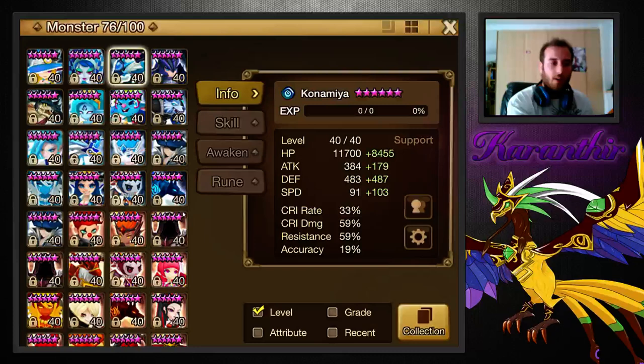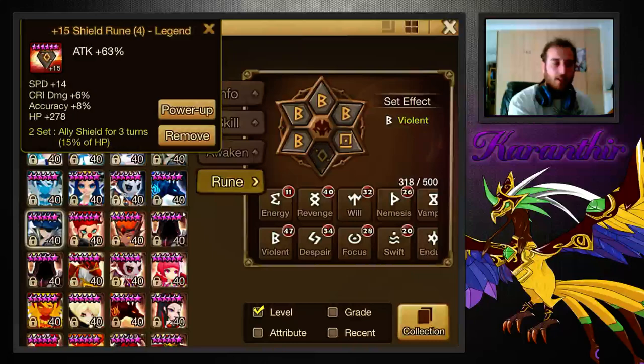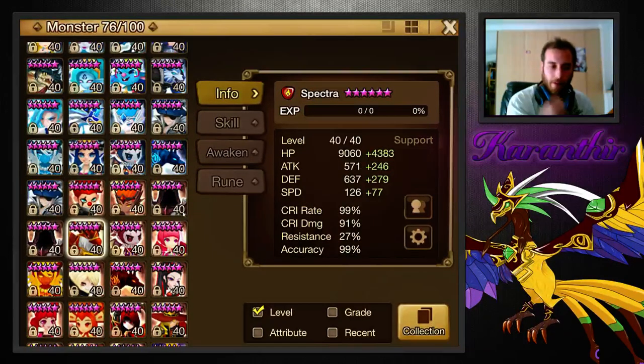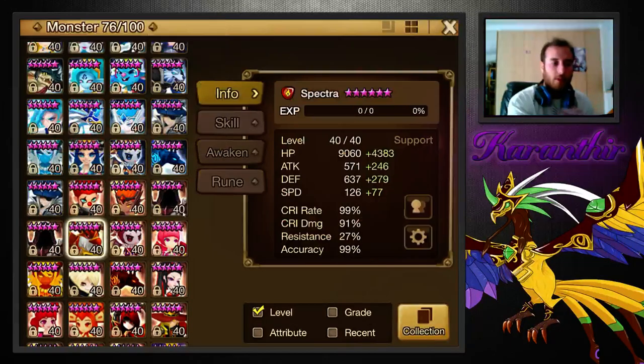There you see. Where is the other one we used? I'm not going to show you Sig. He sucks. This is the Galleon we used. This is my speed team Galleon. Speed, attack, the usual stuff. Spectra. This is my speed team Spectra. Violent Focus. Speed, crit rate, accuracy.